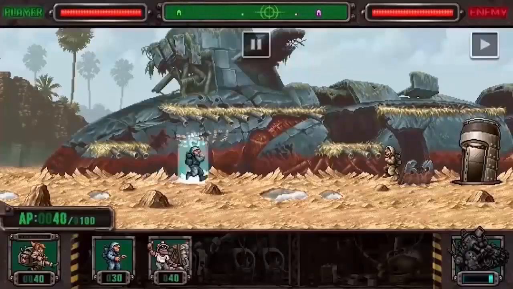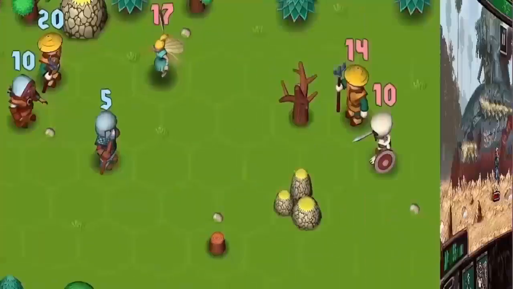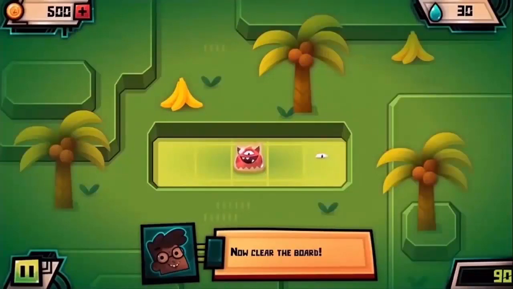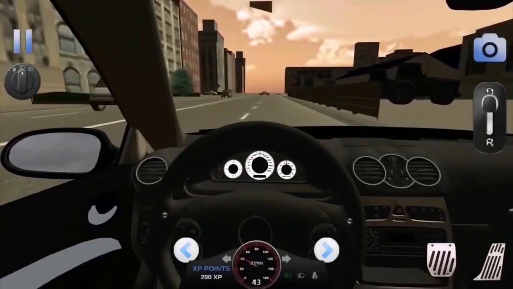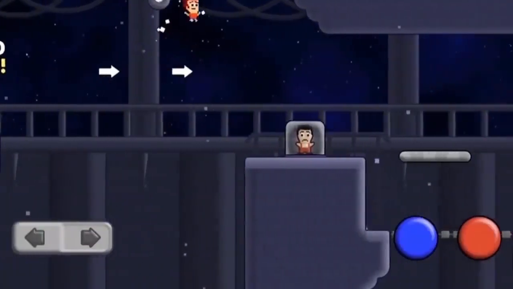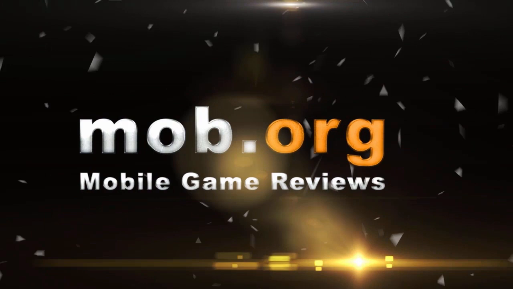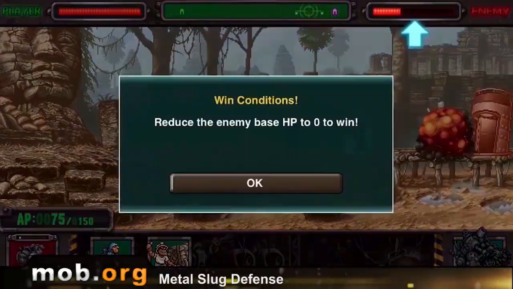Today in our program, some cool tower defense, clay heroes, a city building simulator, exploding jelly goblins, learning the rules of driving, and a dynamic platformer. Let's go! Let's start with Metal Slug Defense.